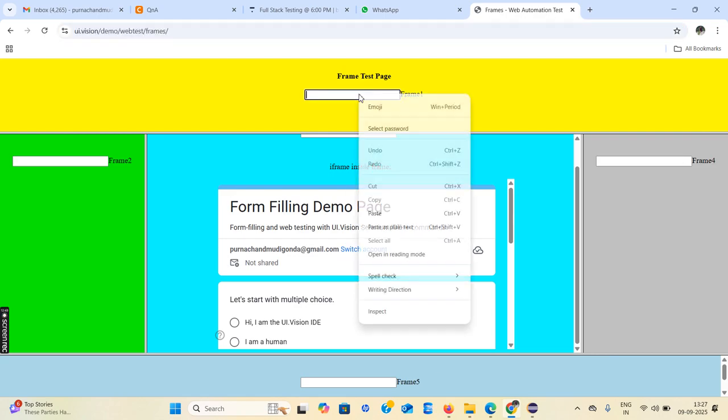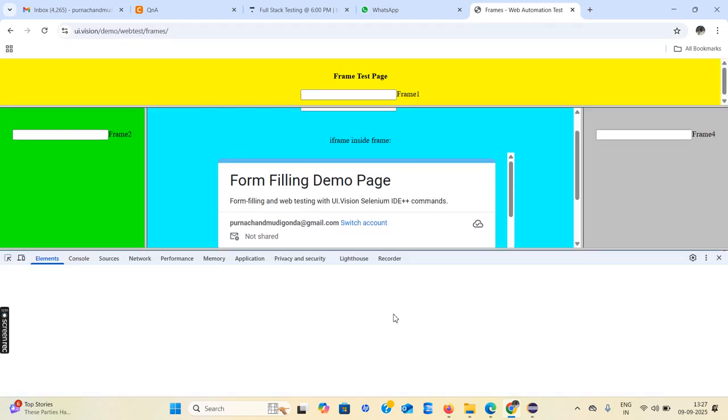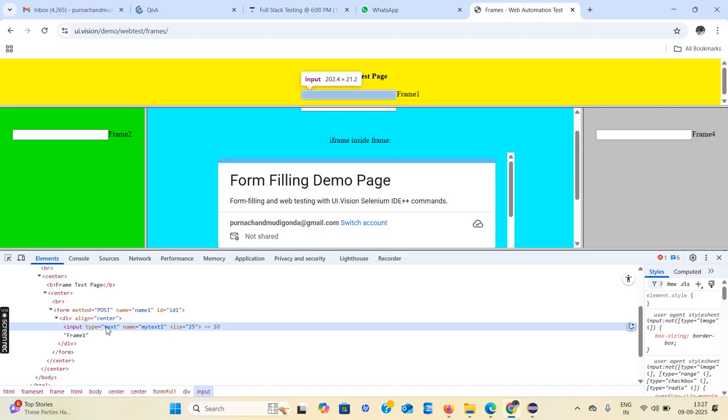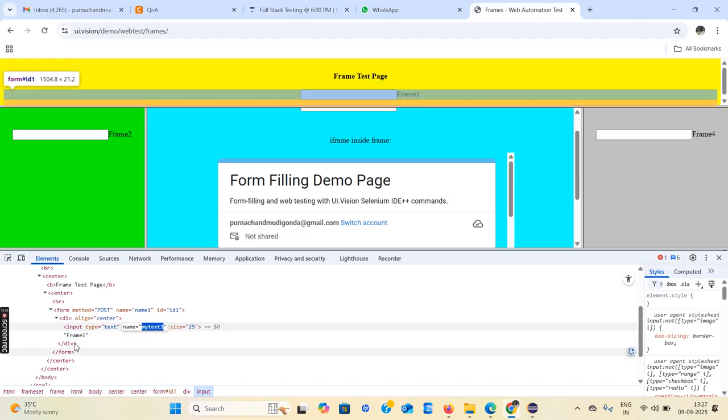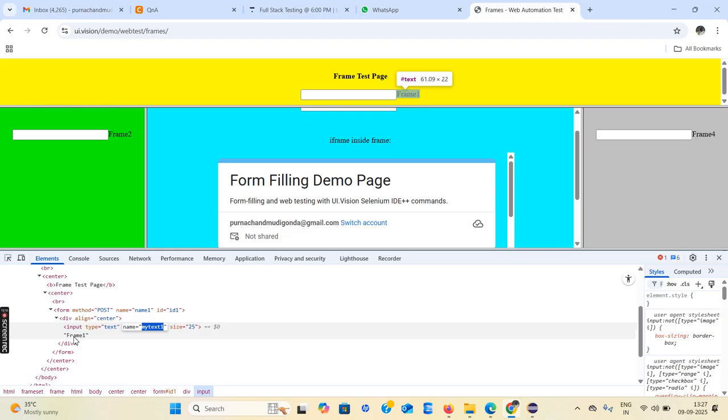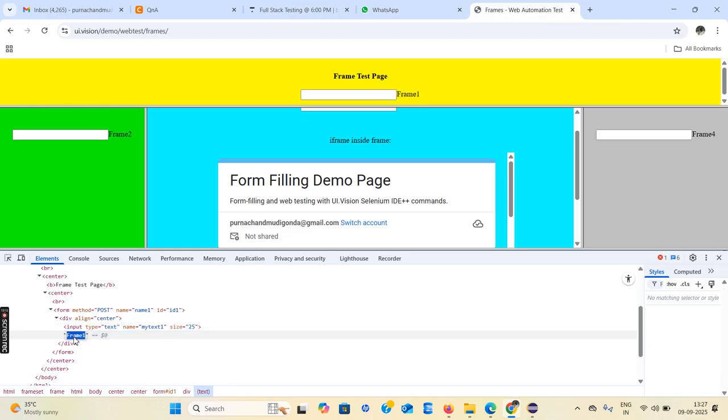See this one. This is what? Inspect this element, the frame on checkbox. This contains what? This is an input tag. The type and name, is the name available or not? So that's why we can pass through it by name. Also it is possible by name, or by text also it is possible. So frame 1 is my name. So you can copy this name.